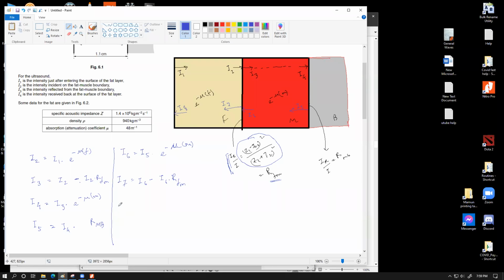And then finally, the I8 is very simple. I8 is given by I7 multiplied by e to the power minus mu into f. So that's your final expression for the I8. There are a lot of variables involved over here. I highly don't expect that this would be given to you in the example. But the only reason, someone sent me a message, I'll respond to this in a bit.